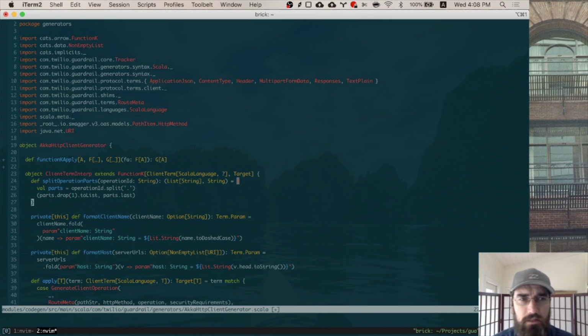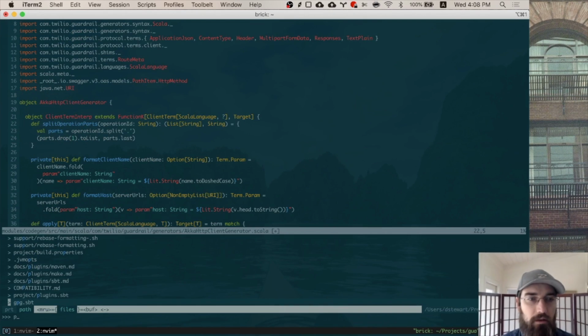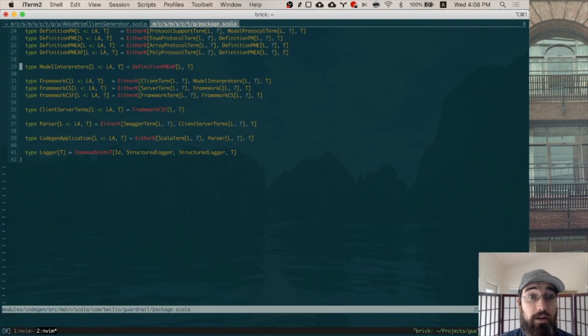So makes sense, but because of the way that free ends up working, it ends up creating a lot of garbage, like in the JVM sense of garbage. So if we look at package.scala, those who have worked with free monads before may be surprised to see that we actually have quite a number of nested interpreters here. This has worked relatively well, but it's been slow for a while and it's not going to get any faster.